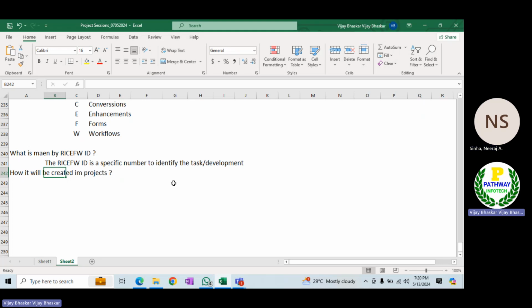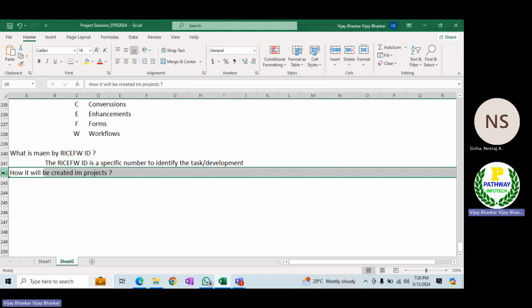Neeraj, if you don't mind, could you please keep on mute, and whenever you want to speak, unmute and speak out. So the RICE ID is a specific number to identify the task or development.